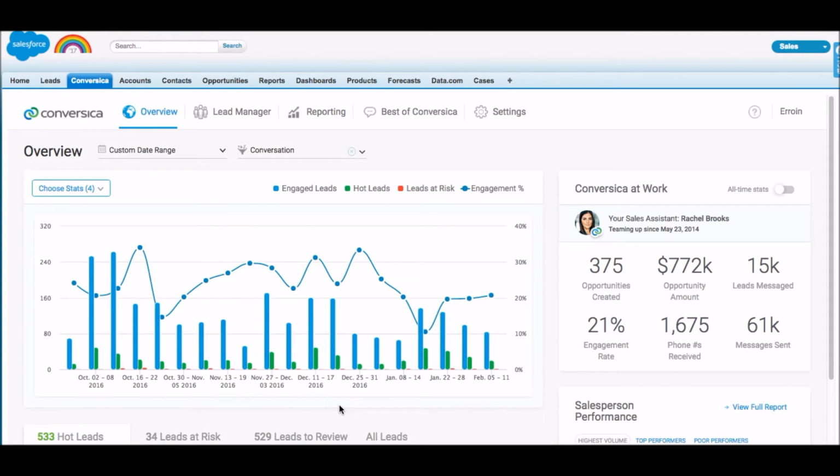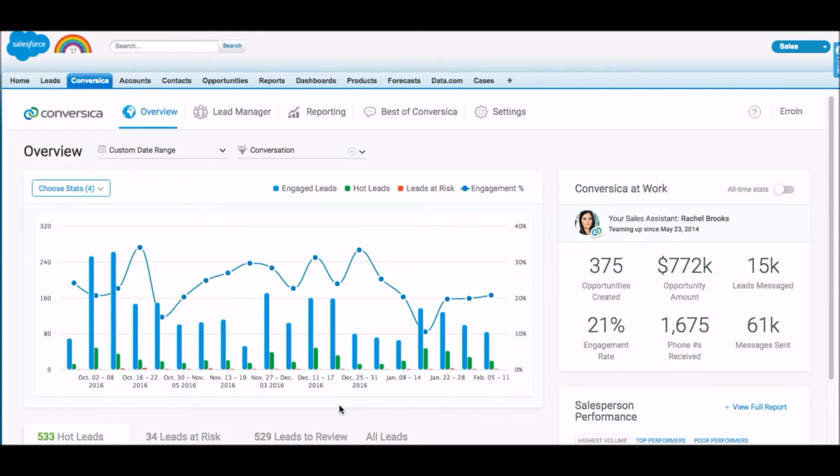During that same time, she's uncovered 1,675 new telephone numbers. That's people self-identifying their correct contact information. And it's been roughly a 5-to-1, 6-to-1 ratio of engagement to lead. What's unique about that is that we're really going after that long-tail engagement for your leads, and also helping to support your reps.